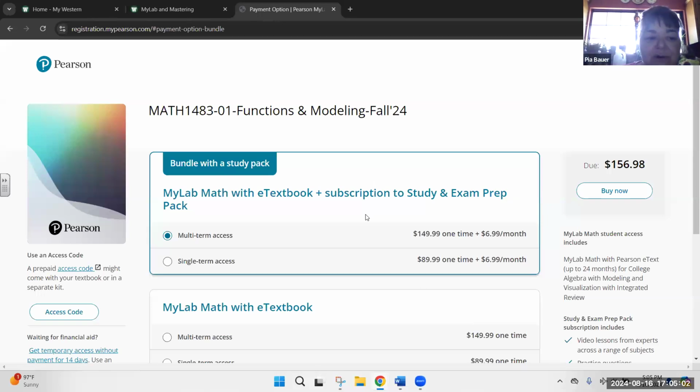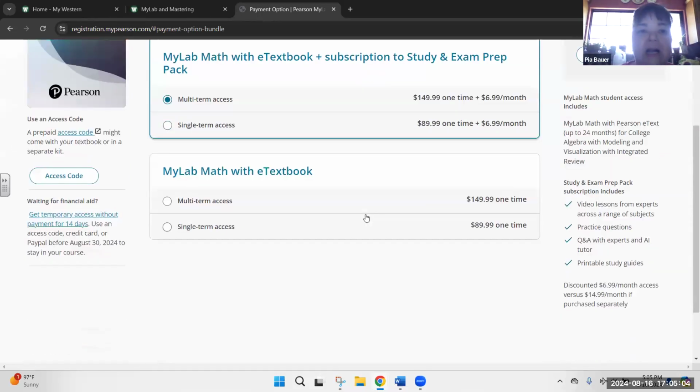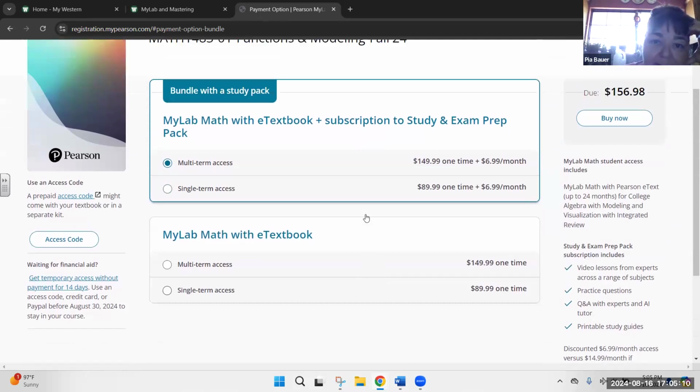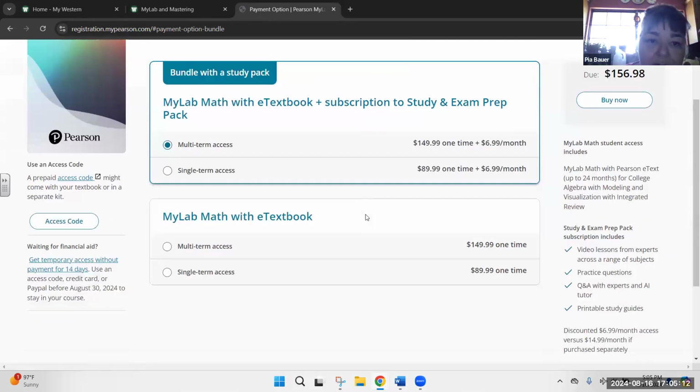Okay, so now you have several options that are linked to your course by MyLab, and you can purchase it directly from them. I will not necessarily purchase the study and exam prep pack. I would actually do the single term access. That really is for 18 weeks.